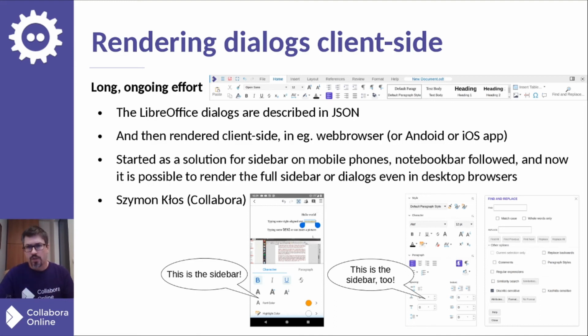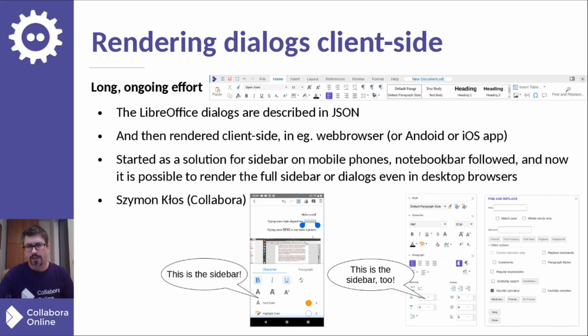And this JSON contains the description of these things, and can then be rendered on the client side according to what it is supposed to look like. So you can see at the bottom how the sidebar is rendered in the mobile application case.